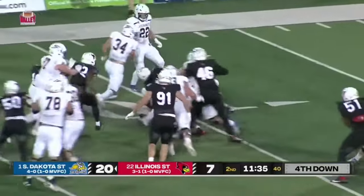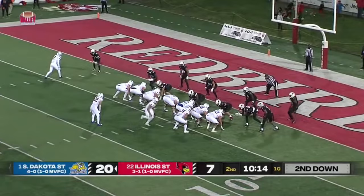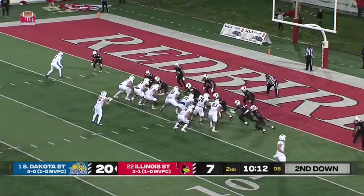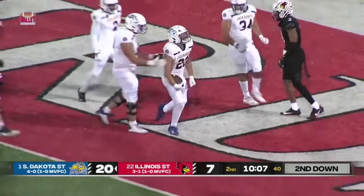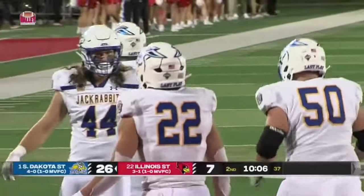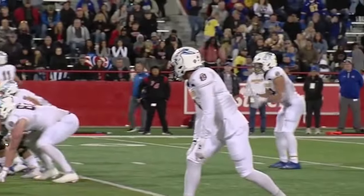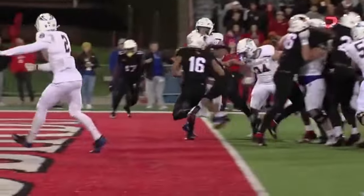Gronowski keeps it, bangs and dives ahead — he's got that first down yardage. Now Gronowski goes out — wildcat formation, direct snap to Davis, and he's going to spin his way into the end zone! The offensive line is just big and they move people — that was a big hole. Direct snap to Isaiah Davis and the big offensive line just finishes the job.